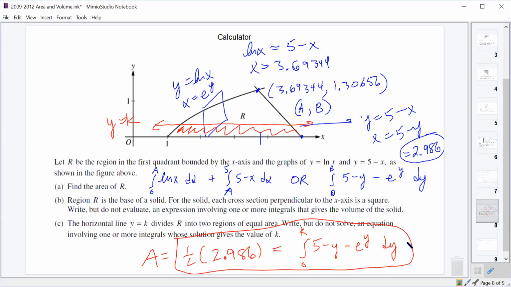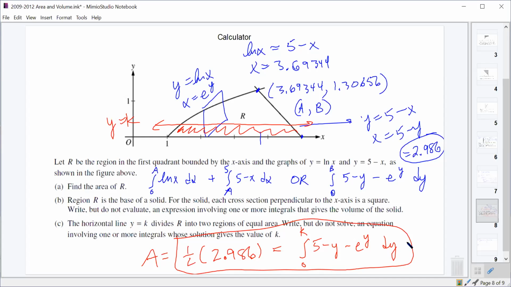I have a question about this one. Could you write the integral of 0 to k of that whole thing being equal to the integral of k to I think it's 5 of that whole thing as well, or like to the top of the thing? It wouldn't be 5. It'd be k to 1.3065. Right, that number. Could you write it like that? Yep, that'd be fine. You don't have to do that. You can do it this way too. Either way is fine.